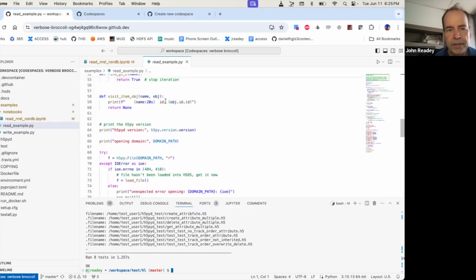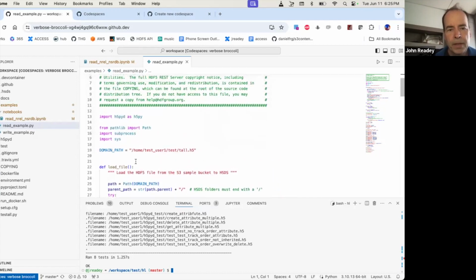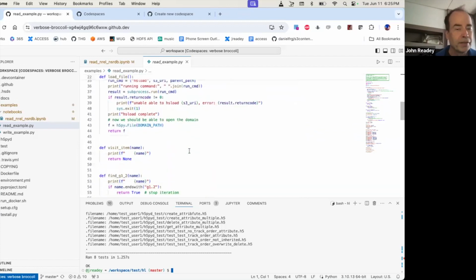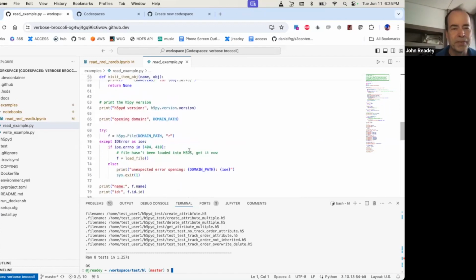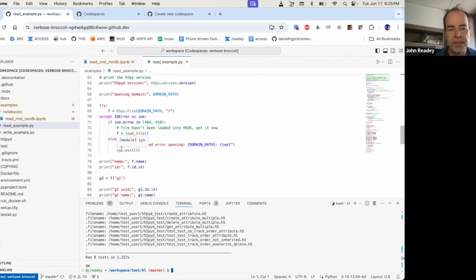The domain path is /home/testuser1/test/tall.h5. So this is an HDF file that's been uploaded into HSDS. Except it actually hasn't.